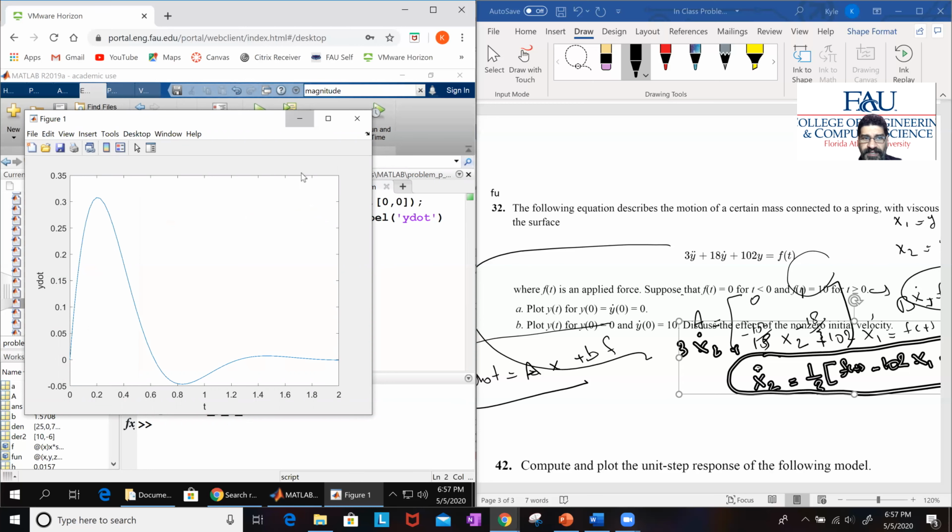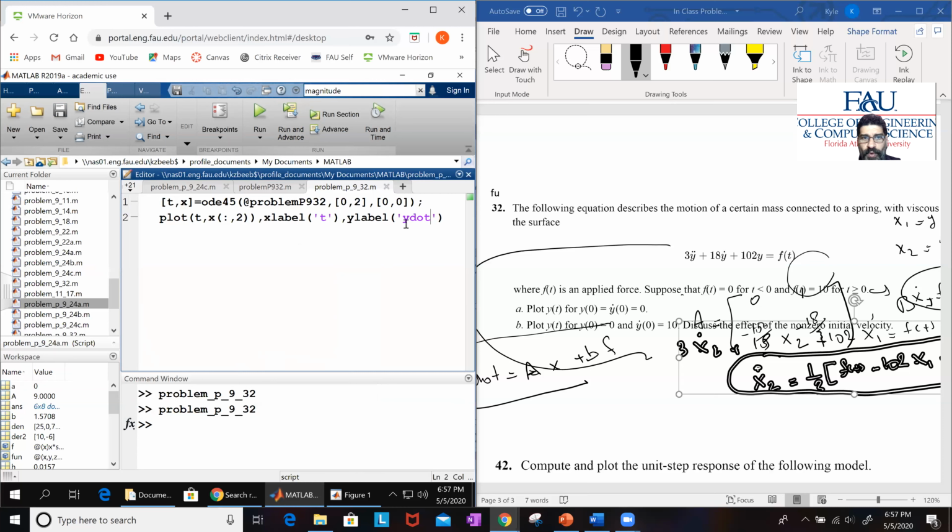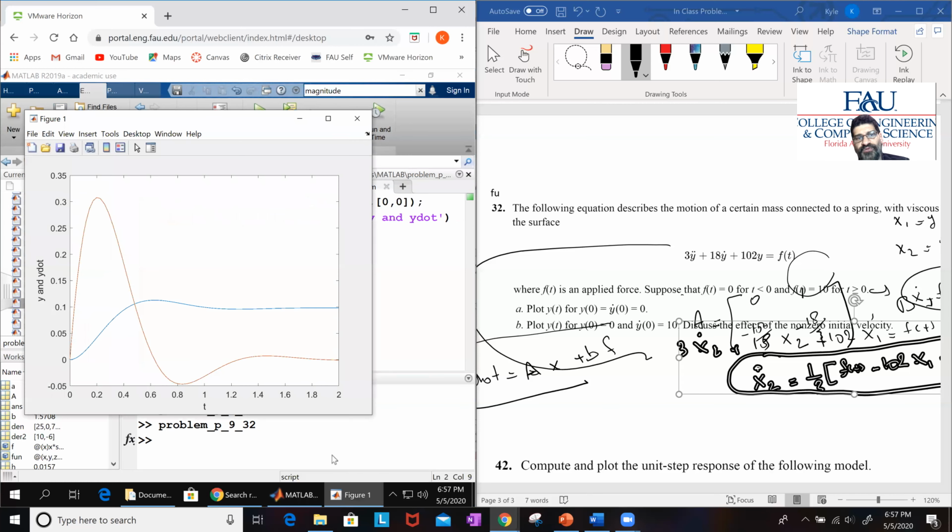All you have to do is put Y here and Y dot, for example, and just plot T versus X, and if you hit that, it will give you two plots in one. Okay, and again, this is Y and Y dot, so you can plot all of them, and definitely you have to use the legend to see.